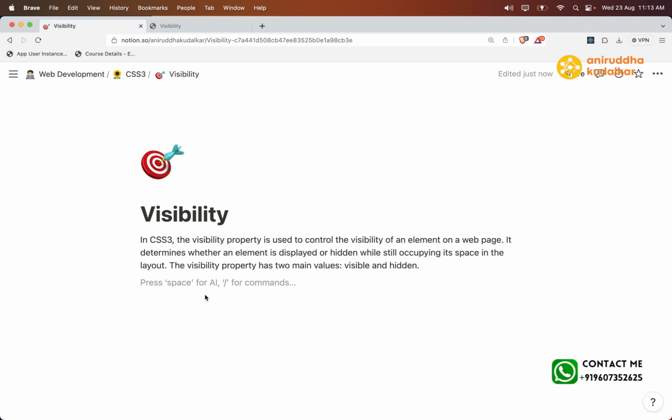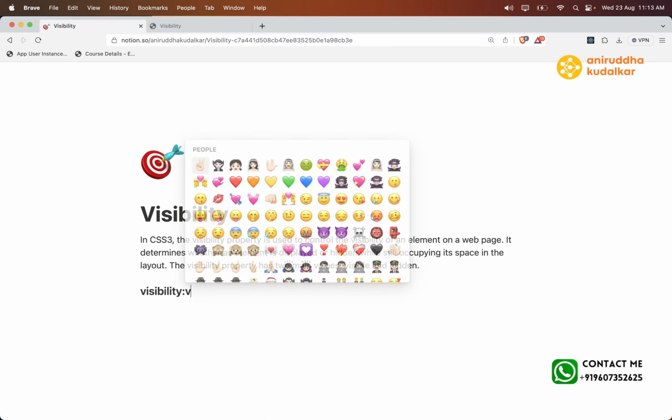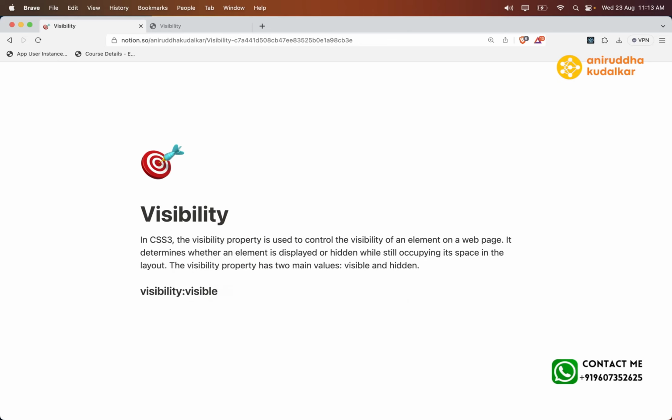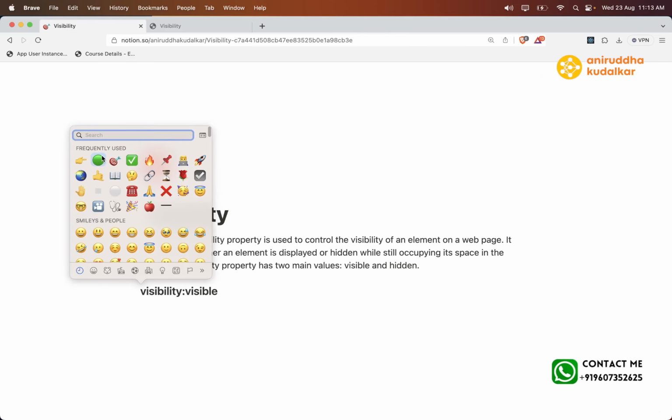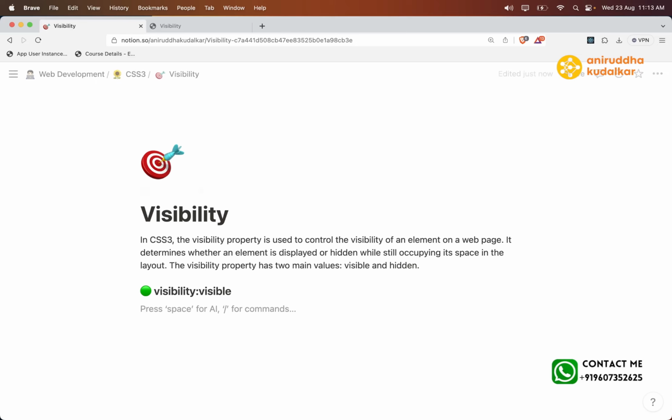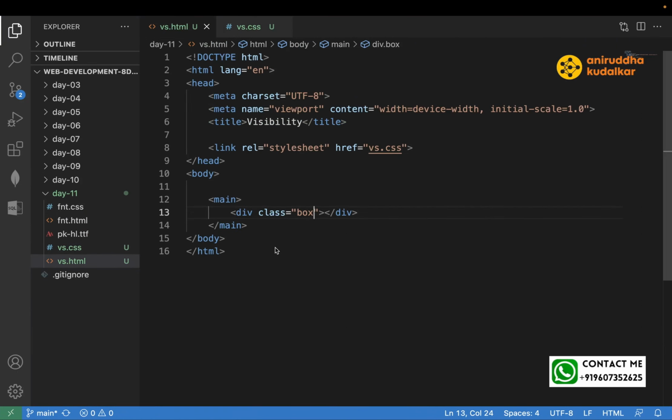Now let's go here. We can say h3 visibility visible. Now what do you mean by visibility visible? It's a default value. By default, all the elements are visible. So what we are trying to do by means of visibility, we are trying to hide and show the elements, right?